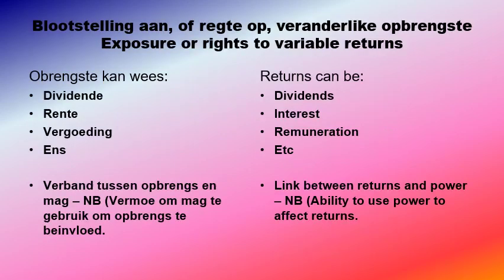The second element of the definition of control, remember that is again the exposure to or rights to variable returns from this company. So the variable return could be anything from dividends that you receive or interest or another form of remuneration. So it can be any form of a return as long as it's a variable return. And then the third element that you'll remember that's very important is there must be a link between your returns, these variable returns, and the power you have. So you have to have the ability to use your power to affect these returns.